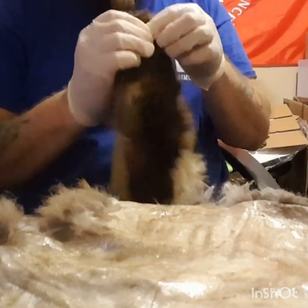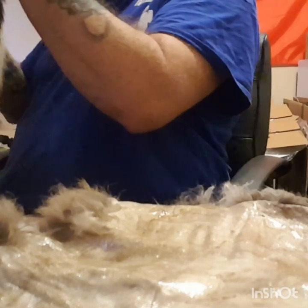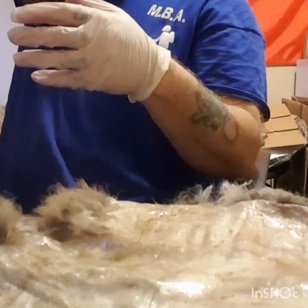Like I said, when it comes to getting the ears and all that you can get off one, make sure if there's any cartilage, you get rid of that cartilage because it will rot.